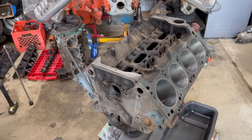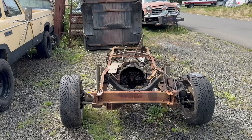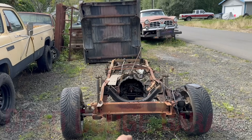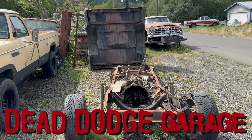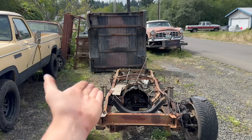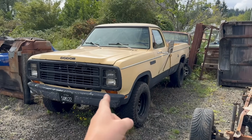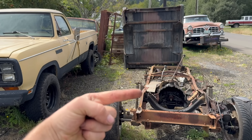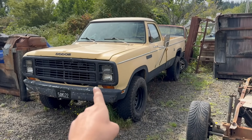Hi, I'm Jamie. This is Dead Dodge Garage, and this continues to be my budget-built 318. As a quick refresher, in case you forgot, this 318 core originally was in this truck. It doesn't really look like a truck anymore, but it did at one time. This thing had lost a timing chain, and the cam bearings were absolutely roasted, and that is why this truck now looks like this. I'm rebuilding it to put in my 79 Power Wagon here. I'll also be using the 4-speed NP435 manual transmission from this truck as well, so basically the whole drivetrain from this is going in that. But we're making some changes.